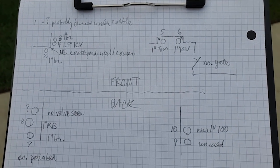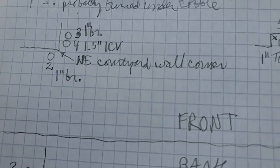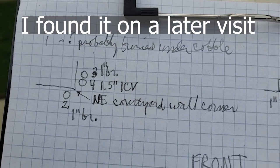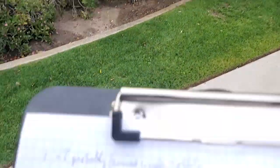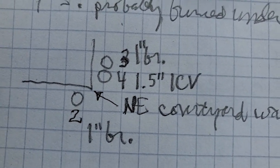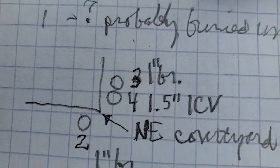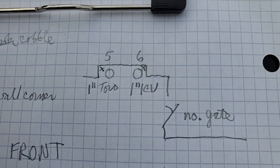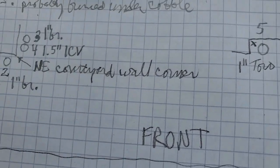Okay, this can be mapped a number of different ways. This is just the way I did it this time on this property. But you can see how the number 1, I don't know where it is because it's just a bunch of cobble in that bed. So it's buried under there somewhere, I'm sure. And then there is that corner right there. And we've got three valve boxes, and BR stands for brass. It's an old brass valve. And so you got number two, number three, and number four. 1.5 is a 1.5-inch valve. And then we go over here, that one I showed you, that's 5 and 6 there. So all that drawing gives a reference of where it is.